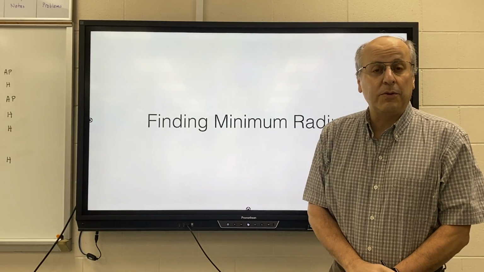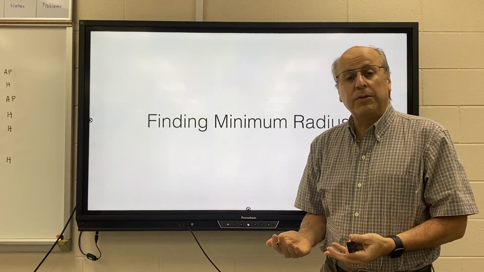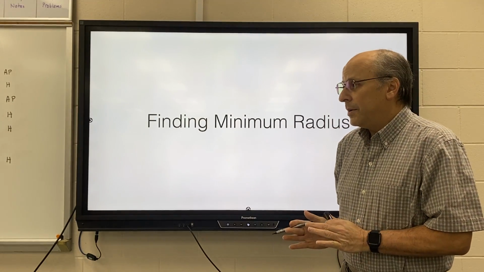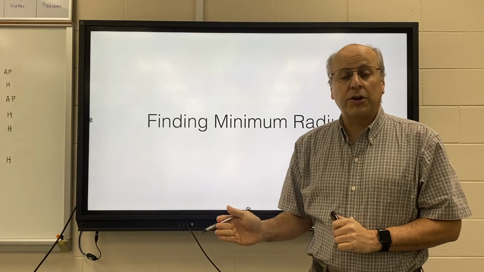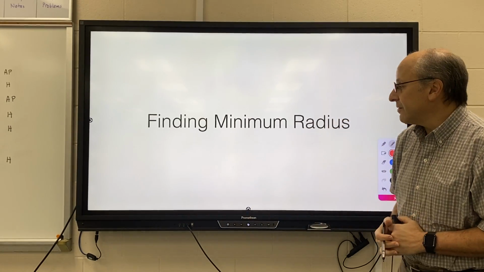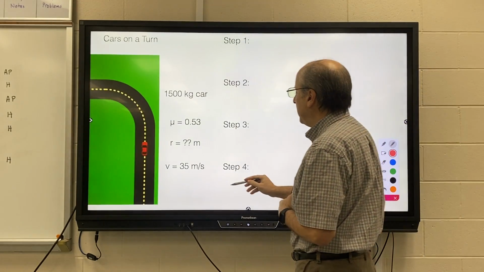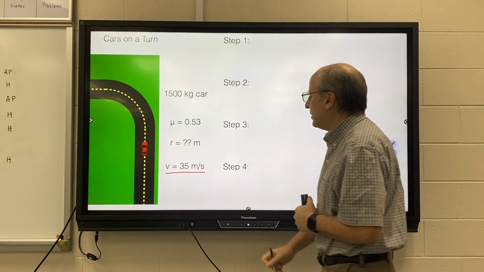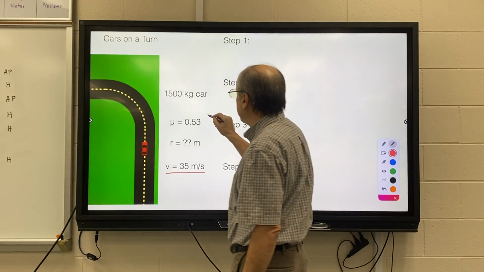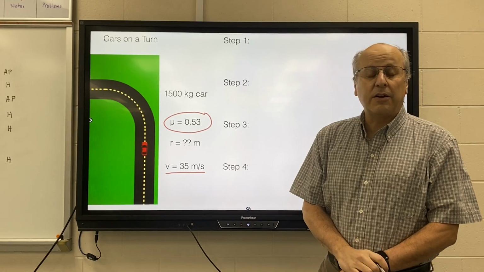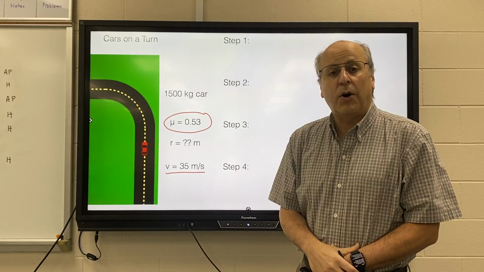The other thing you might want to do with friction is find the minimum radius that you can make a turn. So if you're on a road like Route 55, you want to make sure that you never have to slow down. So the designers of the road will make sure no turn is so sharp that you can't successfully navigate it at the speed limit for the road. We're going to assume the speed limit is about 70 miles an hour, approximately 35 meters per second. We're going to assume the coefficient of friction is kind of low. We want to design our roadway assuming that some tires are not going to be the best and that the road conditions won't always be optimal.